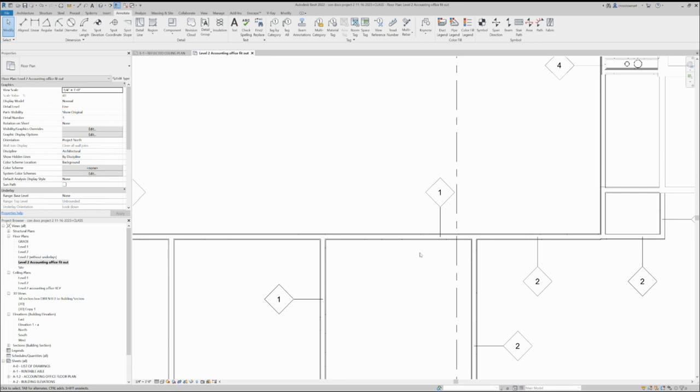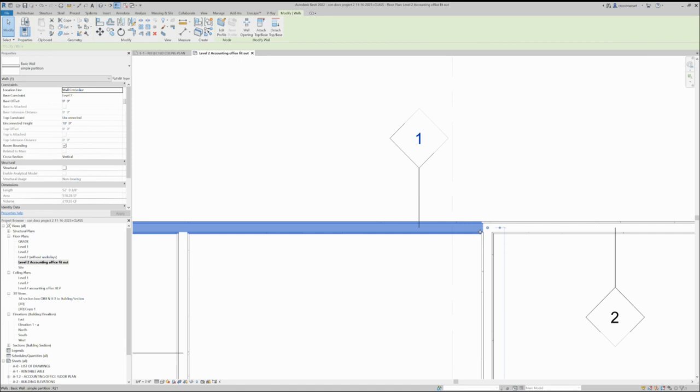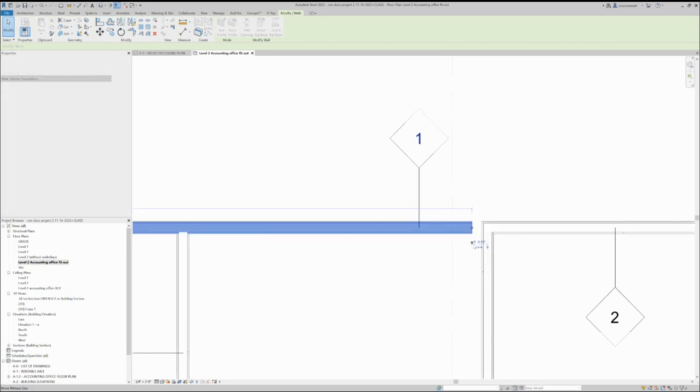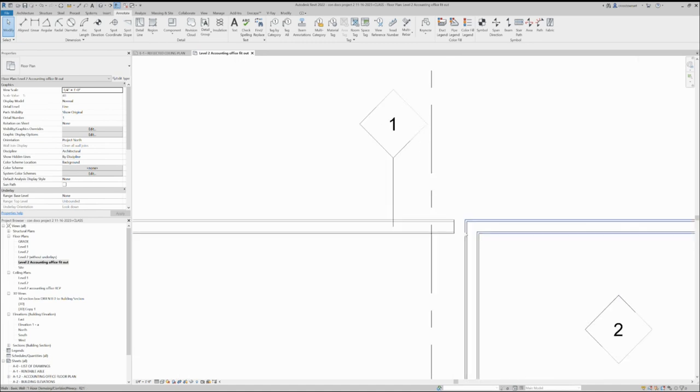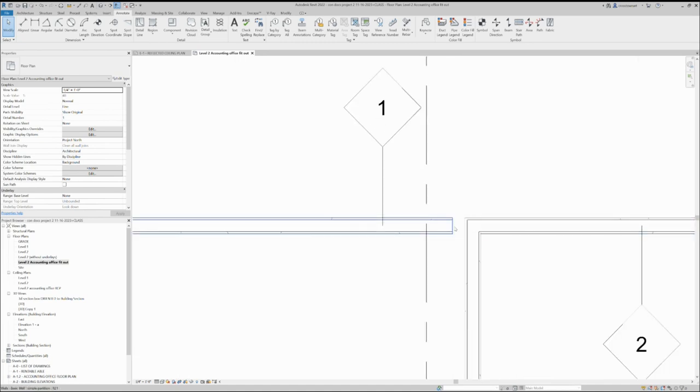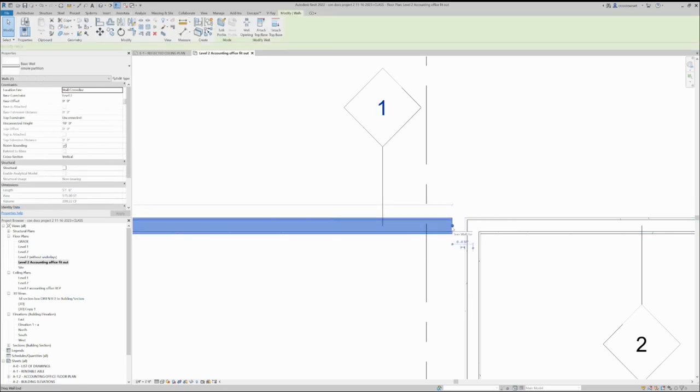You want this, well, I'll do it here. This is a short video. You want this to read as if one wall type joins with the other, and this one is intersecting. The way we get this wall not to join is by going up here to the wall join.